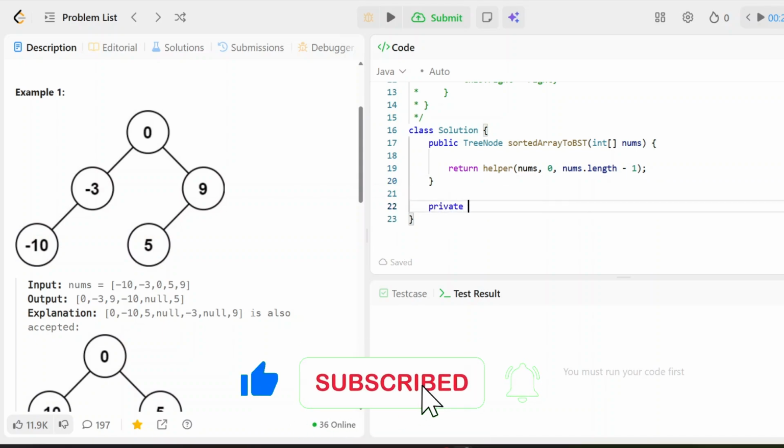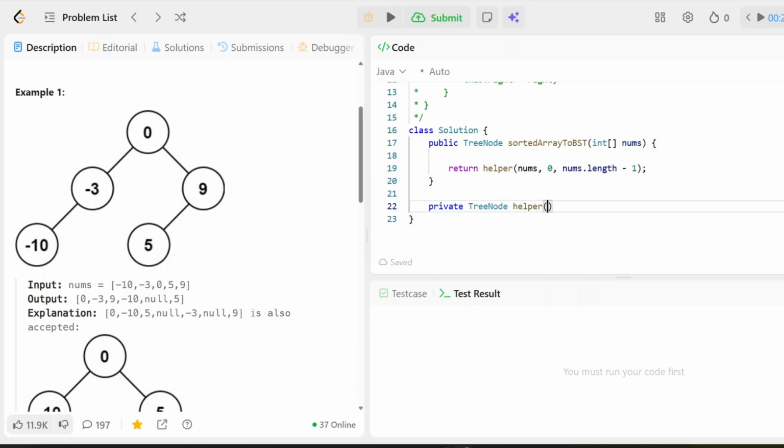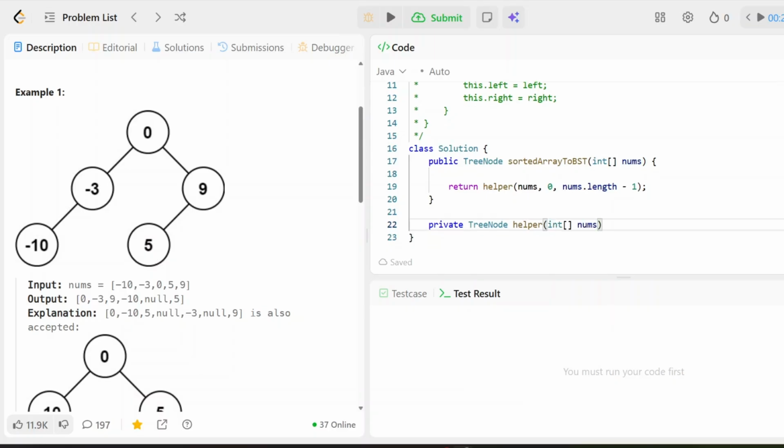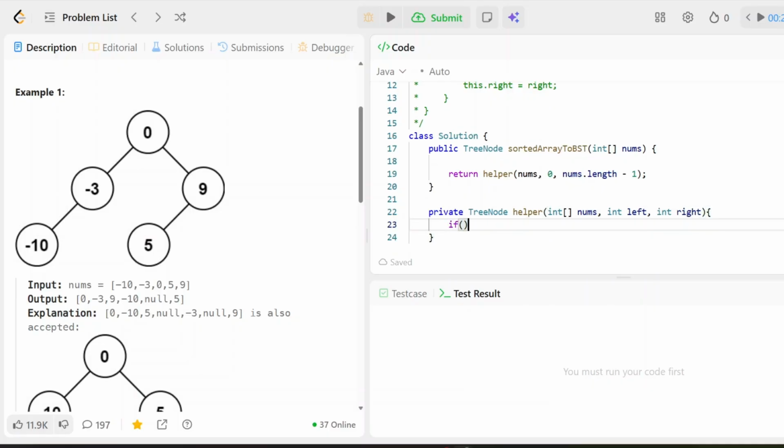So let's create our helper real quick. We have a TreeNode helper. We're going to pass in those parameters, which is the nums array, a left boundary and a right boundary. Okay, so now we're going to do a check.